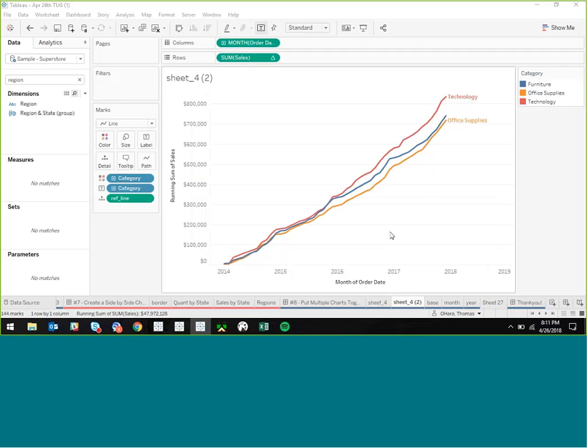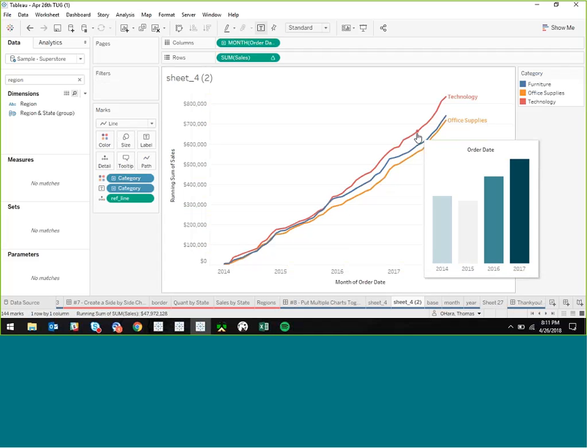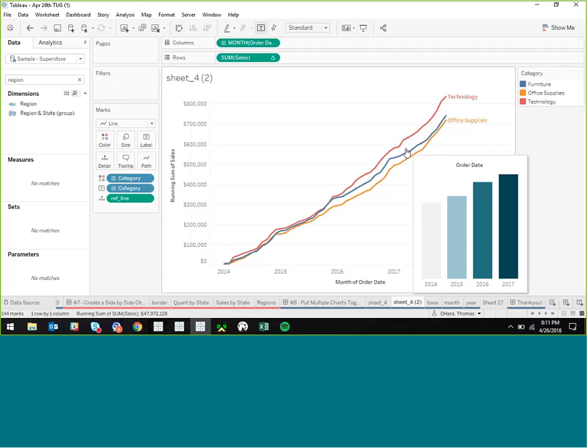And as I'm going through, let's just kind of see what that looks like. All right, well, it's only giving me 1 bar. That's because it's filtering on all fields. So as I'm hovering over a point that was from 2016, it's only showing that. So instead of filtering by all fields, I'm only going to filter by whatever the line is. And the lines are just different categories. I'm going to put category here. Now let's see if that works. All right. Great, so now it's only changing as I go from line to line.